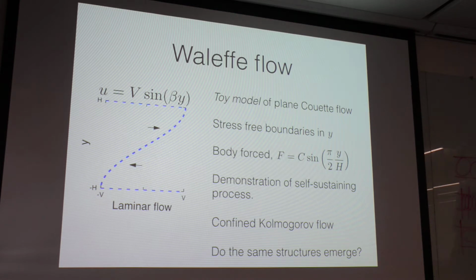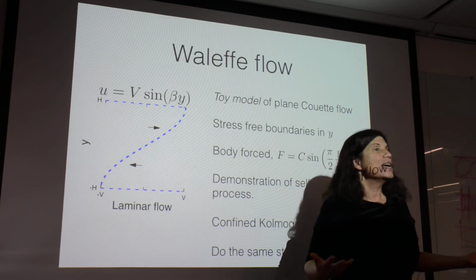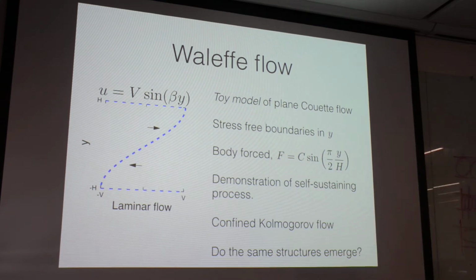So we put on free slip boundary conditions, top and bottom. You recall that, of course, always makes problems. After all, in the lab, I don't know how you do Waleffe flow in the lab, but even forgetting about the lab, your question would be here, what made Couette flow happen? It happened because we were pushing this plate this way, and we were pushing this plate that way. If we impose free slip boundary conditions, how are we imposing the shear?